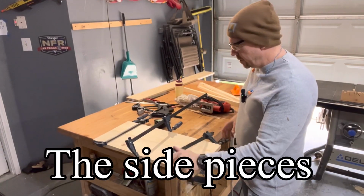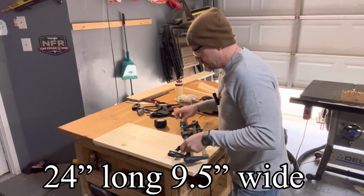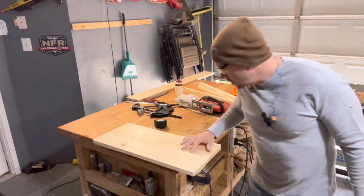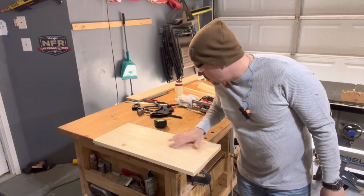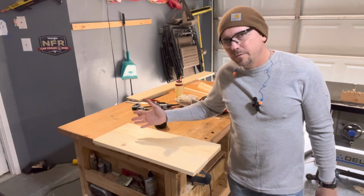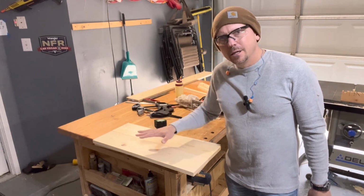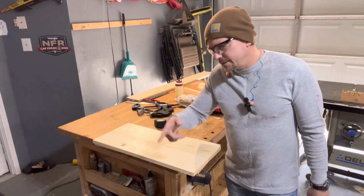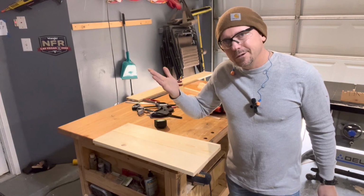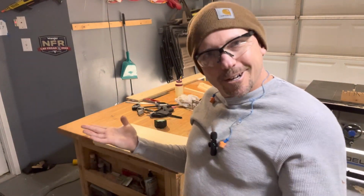I'll let these dry for a good 45 minutes or so. Plenty good enough for them to hold up. As long as you don't put any pressure on them, they'll be good. Ain't gonna come apart. But this way I can keep working with them. I'm gonna trim them down to size, 24 inches. And then I'm gonna put some rabbets on the bottom of the sides and the ends, and then the flooring is gonna go in there. And I'll cut the bottom to fit the rabbets. Kind of like a box, right?